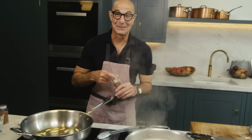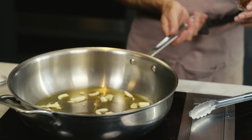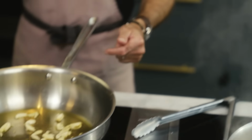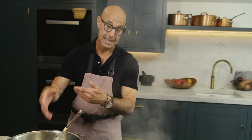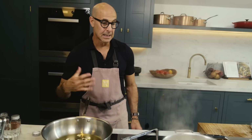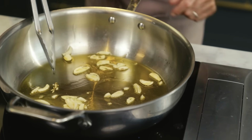All right, I'm going to put in a little peperoncino, and they're really nice. It'll give it just that little bit of heat. Obviously, if you want it hotter, add more. Some people will add red pepper flakes at the end of this, but I like the idea of the peperoncino, just making that oil nice and giving it just a little heat. You see what I mean?